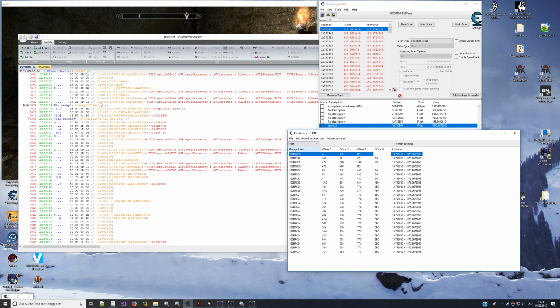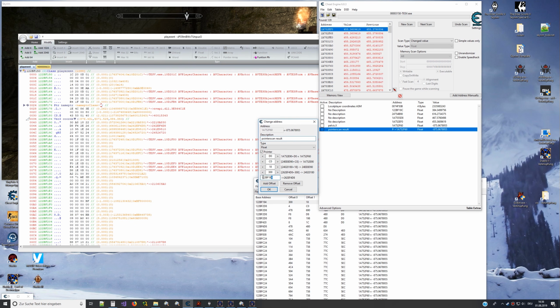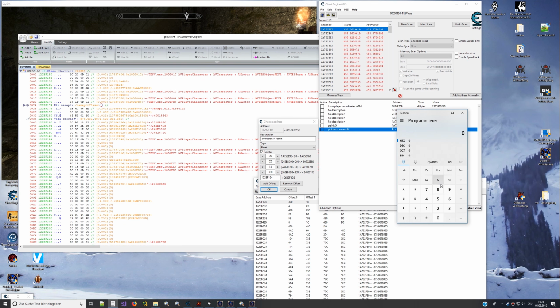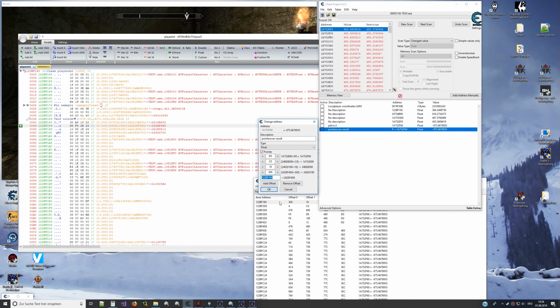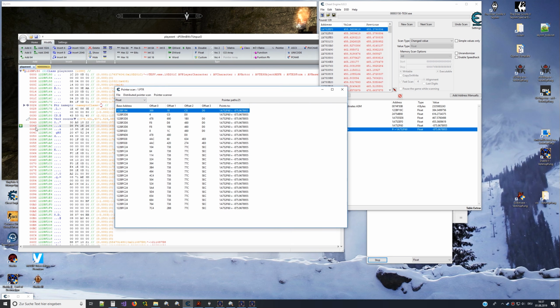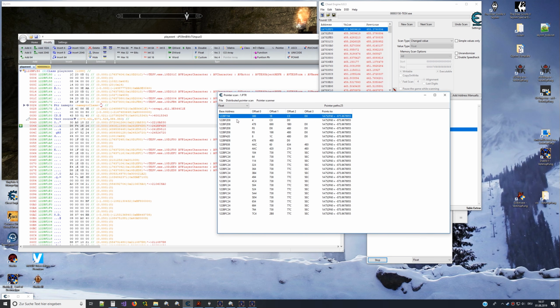So what you can do is sort by base address, double click here, grab the base, it's this one, and subtract the local player base from this number. So you know it's offset 44 from here. So the beginning would be 44, this pointer, and from there 318 and so on.